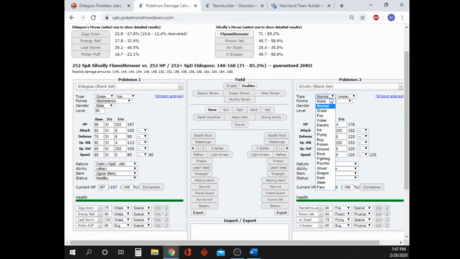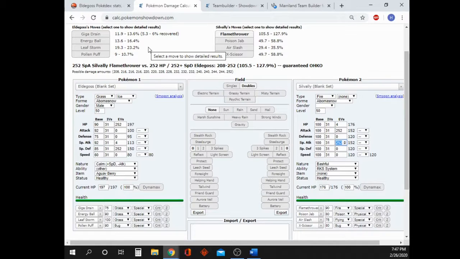So now let's switch to fire. Eldegoss can't survive a Flamethrower, because I'm assuming that if they're a fire type Pokemon and they invest all their EV points in special attack, Flamethrower automatically knocks out Eldegoss. So I need to stay away from fire types. But if it's any other type, then he will survive no matter what.